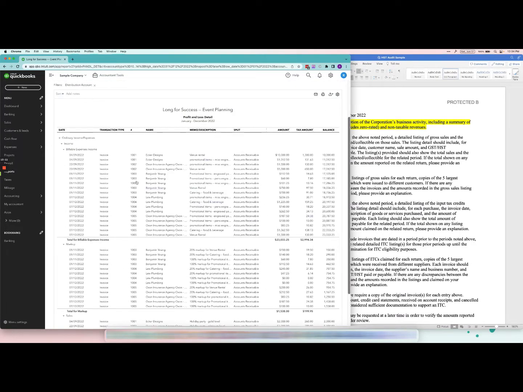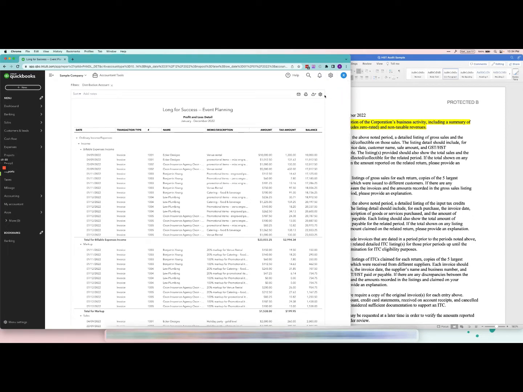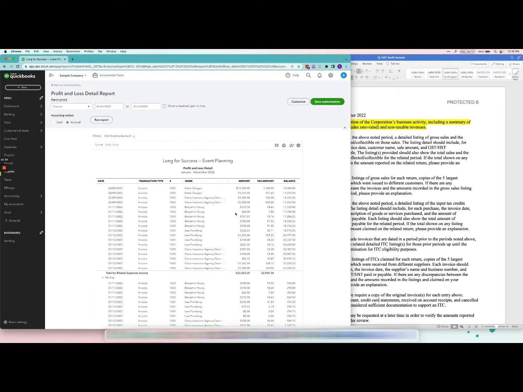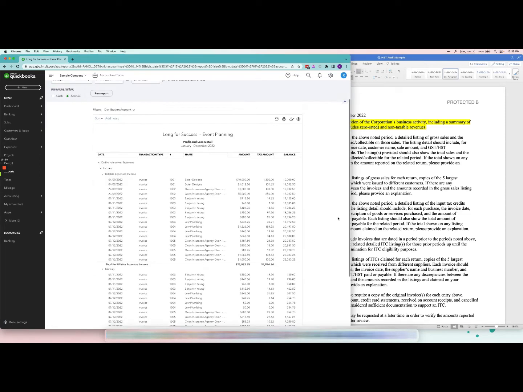So you see how it looks like this. We are actually going to take the split out just to make it clean, so it has everything that the CRA wants. And we could also remove the memo or description because the CRA didn't ask for that. We're trying to make everything as concise as possible, if you guys are catching my drift.